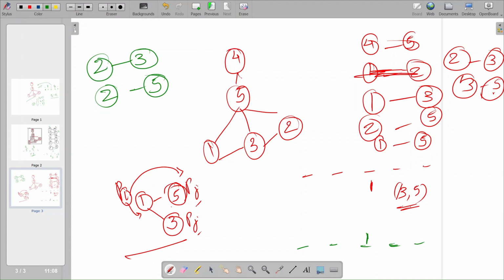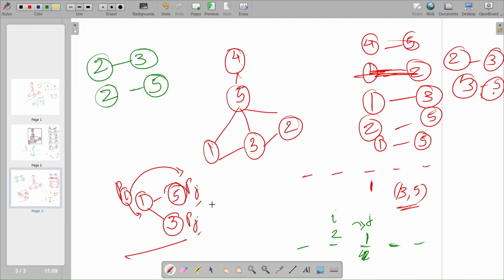But again, if I see, okay, there are edges to 3 and 5, same for 2. 2 should come here then. But I can't put 2 here, there is 1. What should I do? Can I put 2 here? Yes, why not? Because if my j has less value than my i, there is no edge, there won't be any difference because p_i is greater than p_j. So there is no edge between 2 and 1. So you can go to the left if it is smaller, and that is how we are approaching.